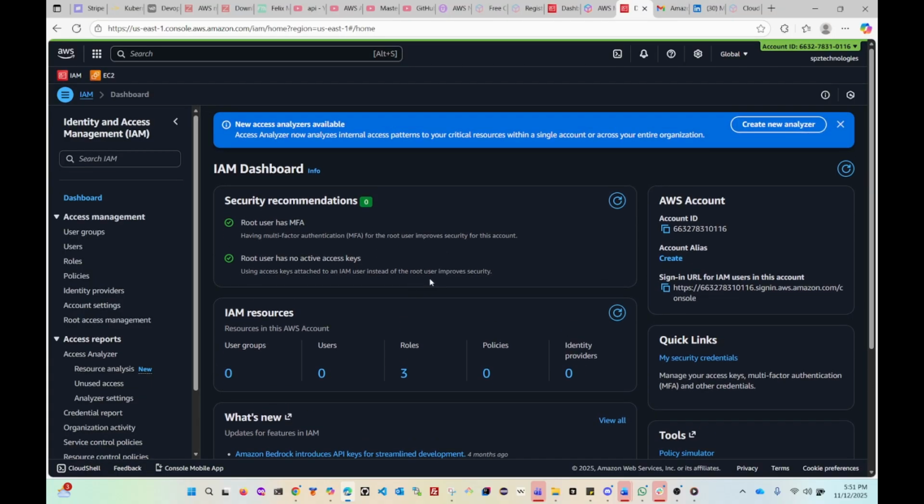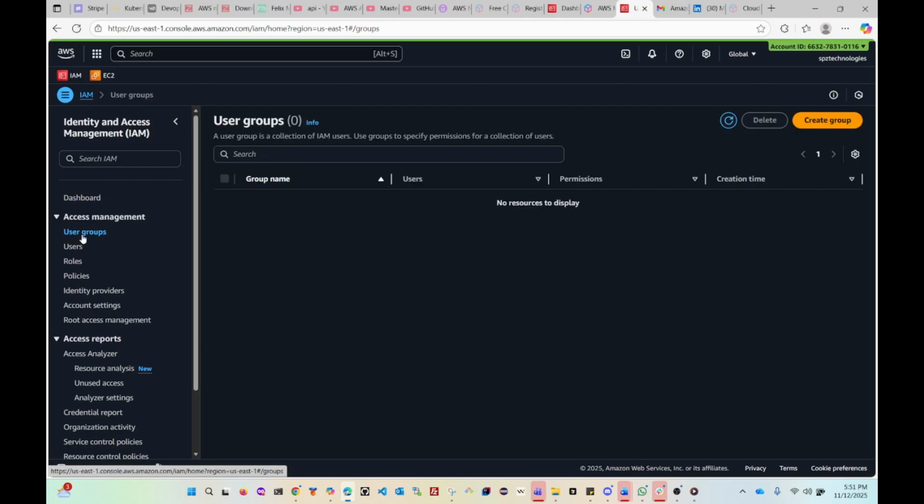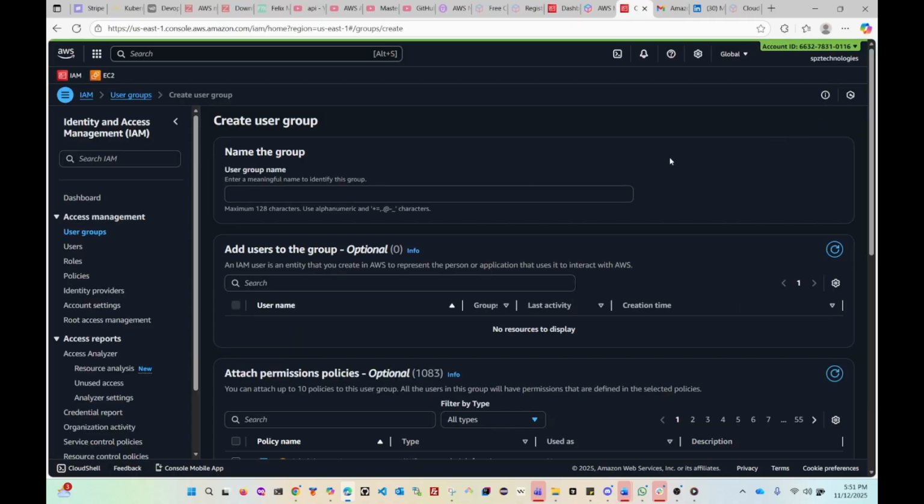At this stage, I don't want you to bother so much because there are so many things that have to do with it. So let's first go ahead and create a group. Because in the future, maybe you want to create more than one administrator and you want to put them in a group. So let us create a group. I will click on user group and I will click on create group. And I'll call this group Administrators. It means that any member of this group is an administrator to this account.